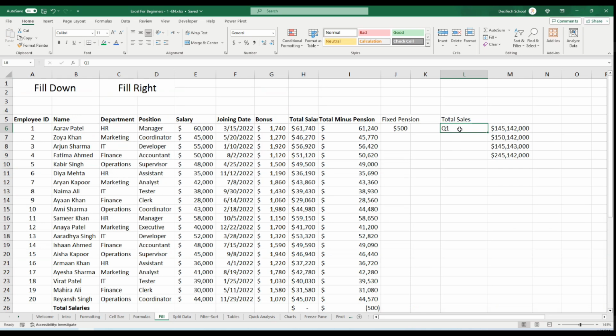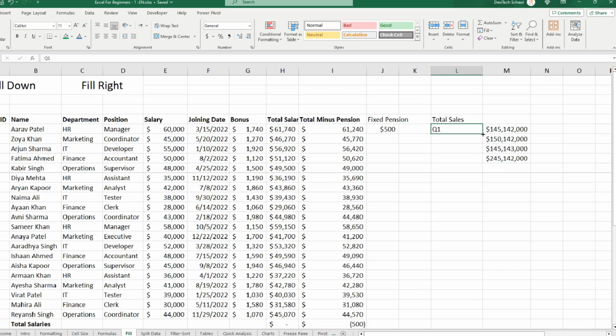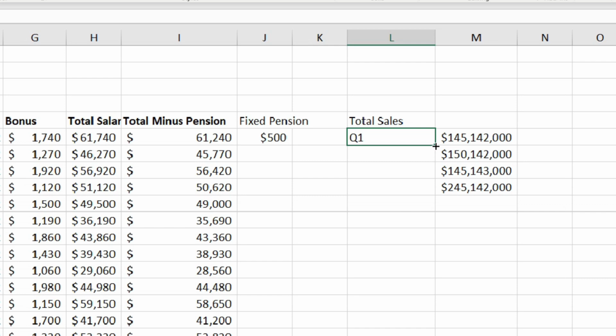Here we have a table that shows the sales for Q1 of a company. We would like to enter Q2, Q3 and Q4 at the bottom instead of manually entering the values. To do that, I will just click on the very first cell and then go to that little green dot that you see at the bottom right of the cell. Bring your pointer to it and you will see a change in color. Now just click on it and drag down. When you start dragging it down, Excel automatically recognizes the pattern and gives you the values without adding them manually. This is a very powerful feature and will save you tons of time.